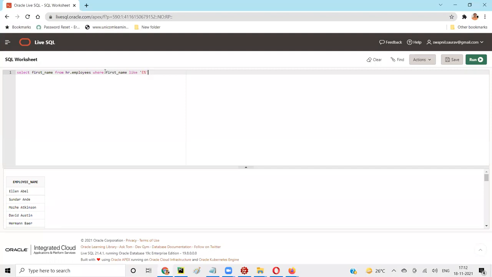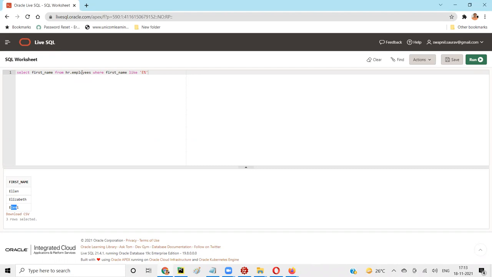Okay, so that means first character should be E. After that, anything, I don't care. You see, we got Alan, Elizabeth, and Eleni. These are the 3 names which we have in the table with E. Okay, so we use like there. Now percentage we have used because we are saying any character.